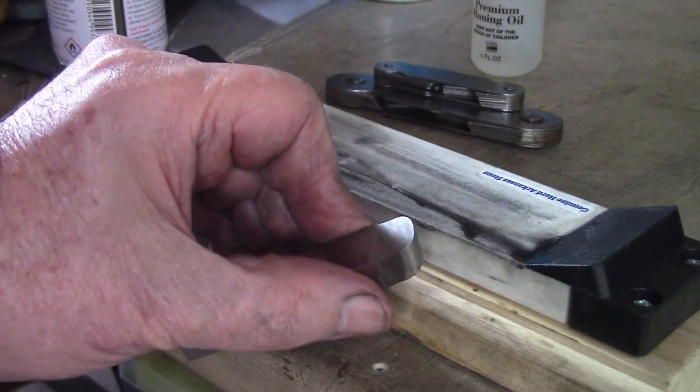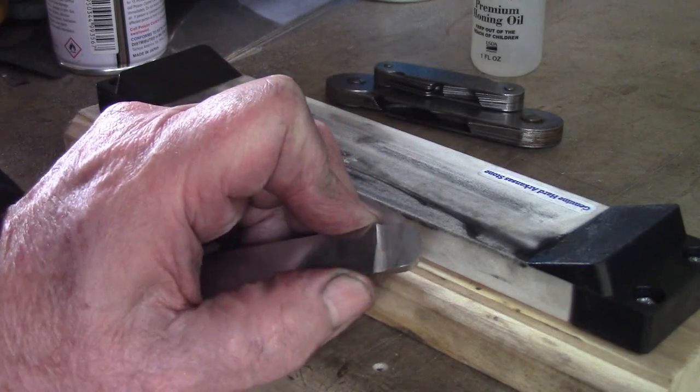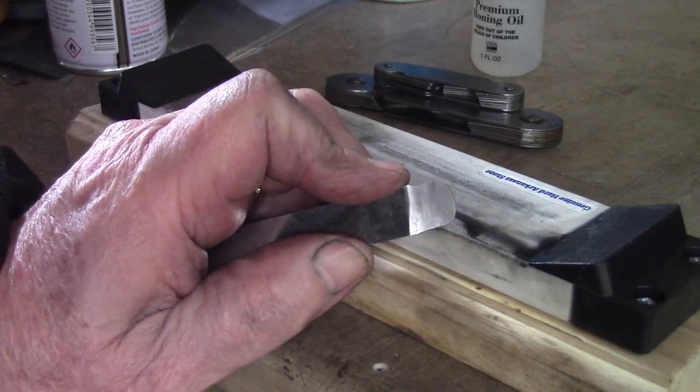I hope you found this useful. A little bit difficult with the birds and the tripod. But we got there in the end.